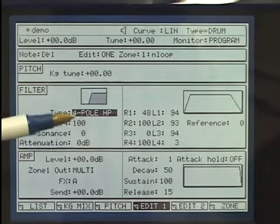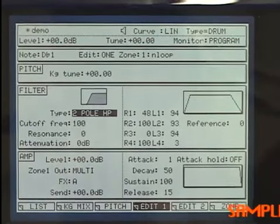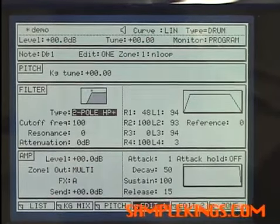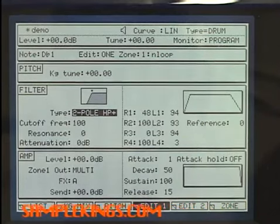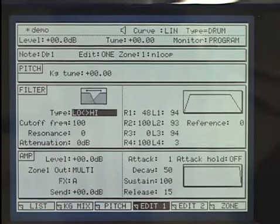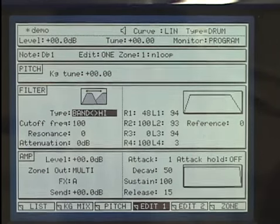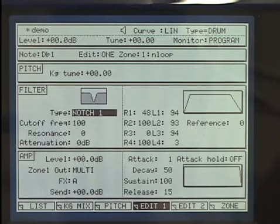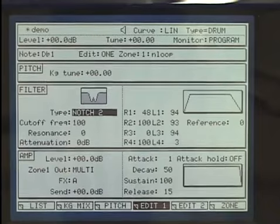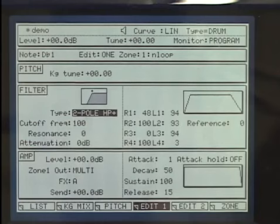We'll hit the pad so you can hear several of the filters and get an idea of what we're talking about. See, that cut the bass out and gave us the really high end of this harpsichordy sound. Well, that's really high end. Here's a low high. That's kind of freaky cool, right? Low high. Here's a low bandwidth. Here's a band high. Here's a notch 1. It's a notch 2. So see, we're affecting the sound with this filter. And the filter sort of adjusts the sound for us.